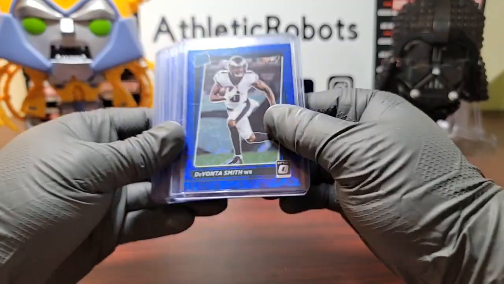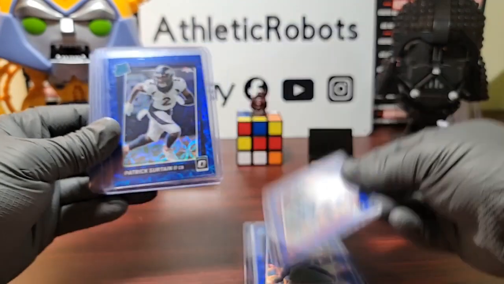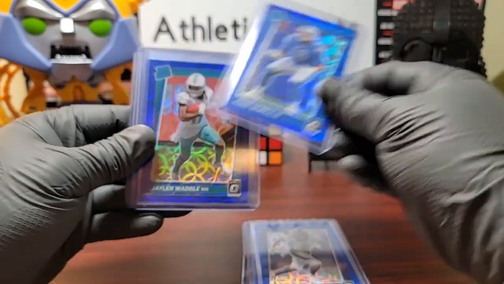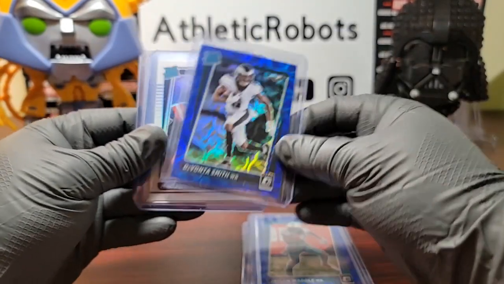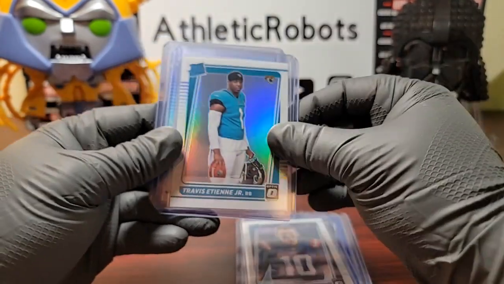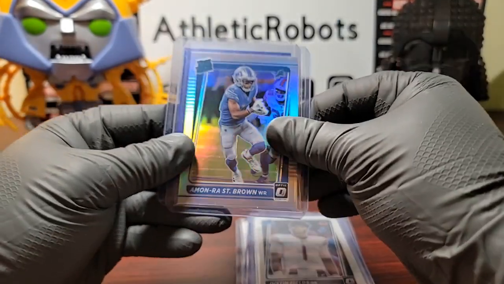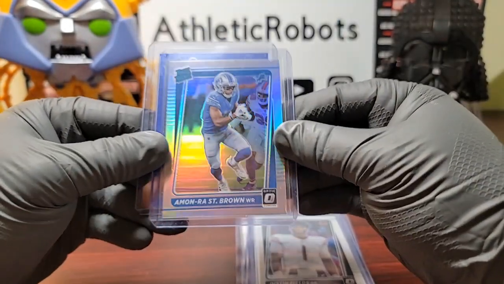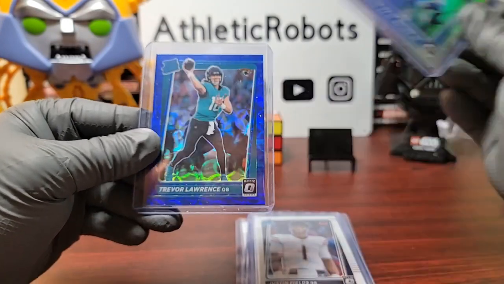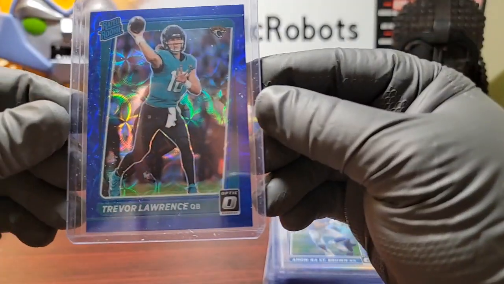And we got some blue scopes. Devonta Smith, Justin Fields, Kyle Pitts, Pat Surtain, Penei Sewell, Jalen Waddle, Devonta Smith variations, Mac Jones, Travis Etienne, and Justin Fields, Amon-Ra St. Brown Holo, and the hit of the break, Trevor Lawrence Blue Scope. Woo! Yeah.